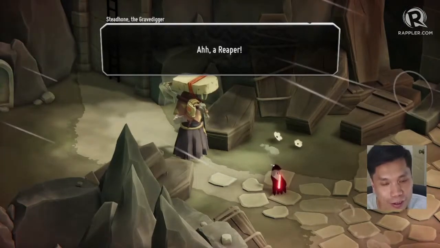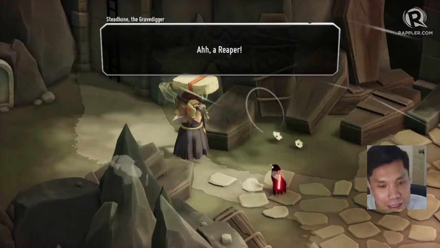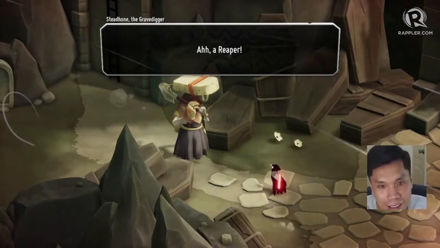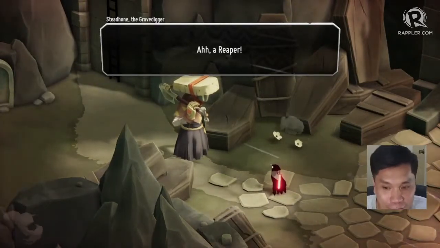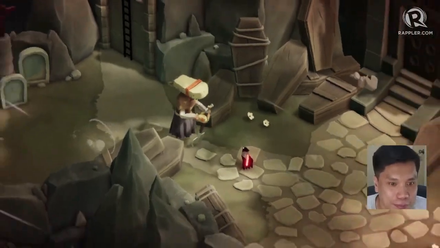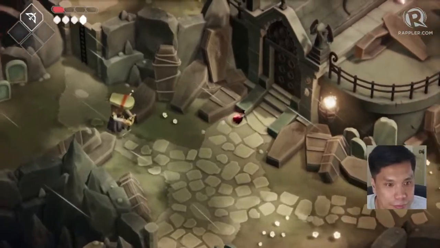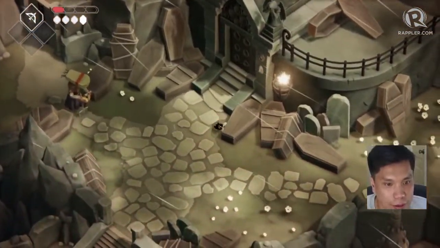Stedhone, the Gravedigger. Sa style niya, binabaliktad niya yung mga pangalan. Kanina si Ballplard instead of Paul Blart the actor, and then it's Stedhone instead of the headstone, the Gravedigger. The music is very somber also.